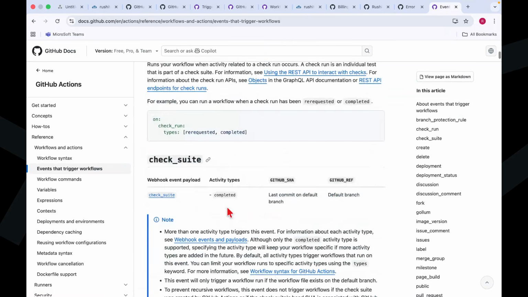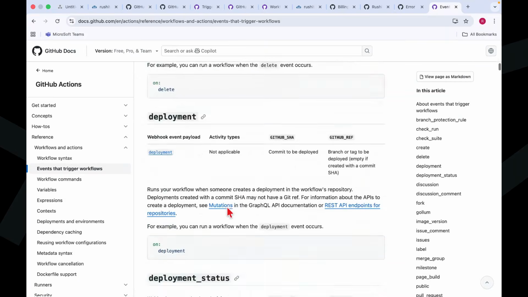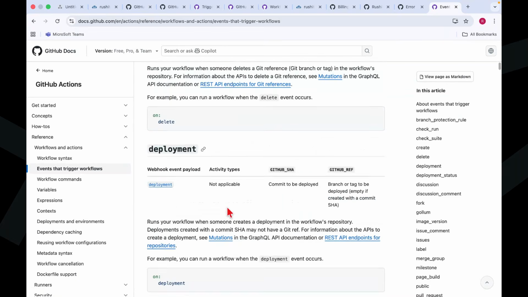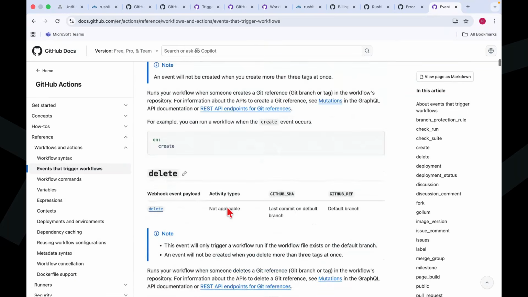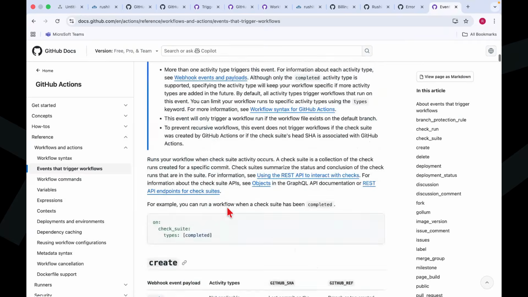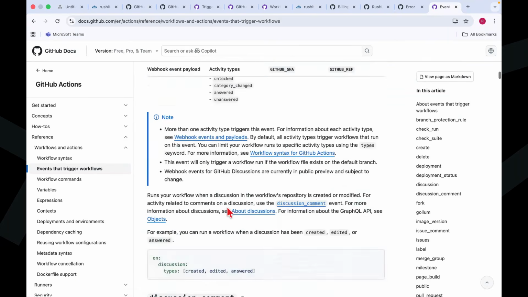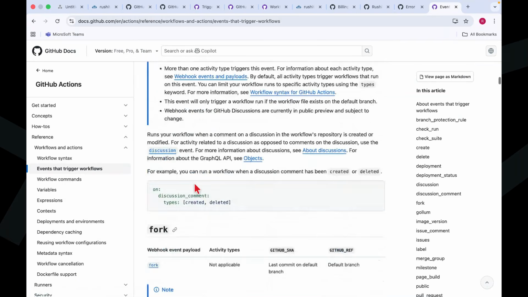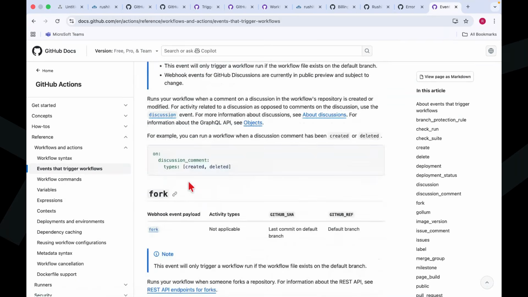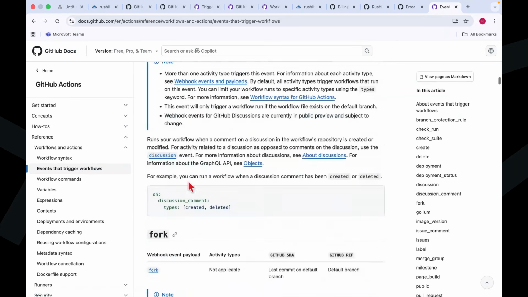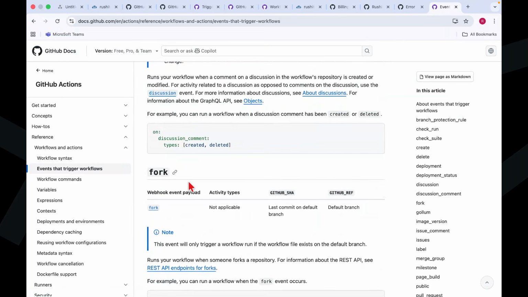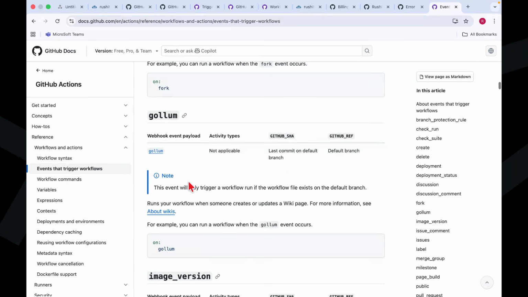Not only branch protection rule, there are so many events. Whenever there is a push, a pull, like that, there are so many. But the most important and widely used ones are on push, on pull, on PR created, or maybe on schedule, or maybe on another workflow trigger. Suppose based on another workflow, as I already showed in my code, one workflow can trigger another workflow. Those are common things.